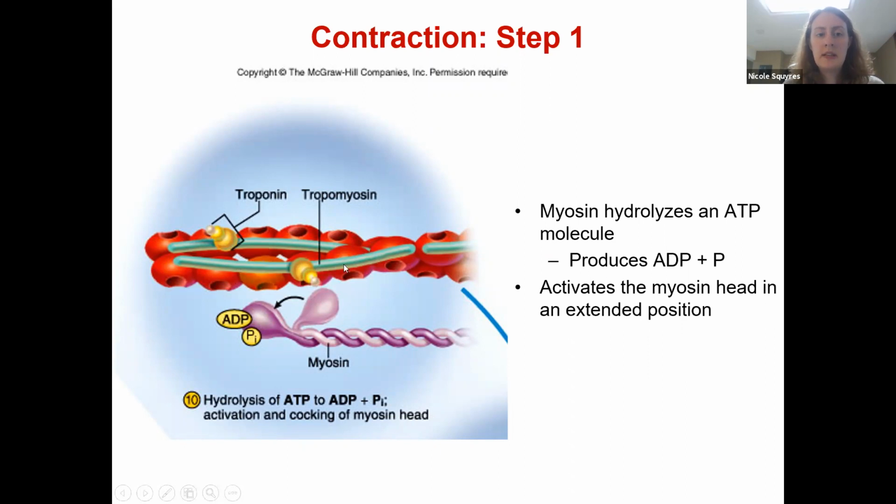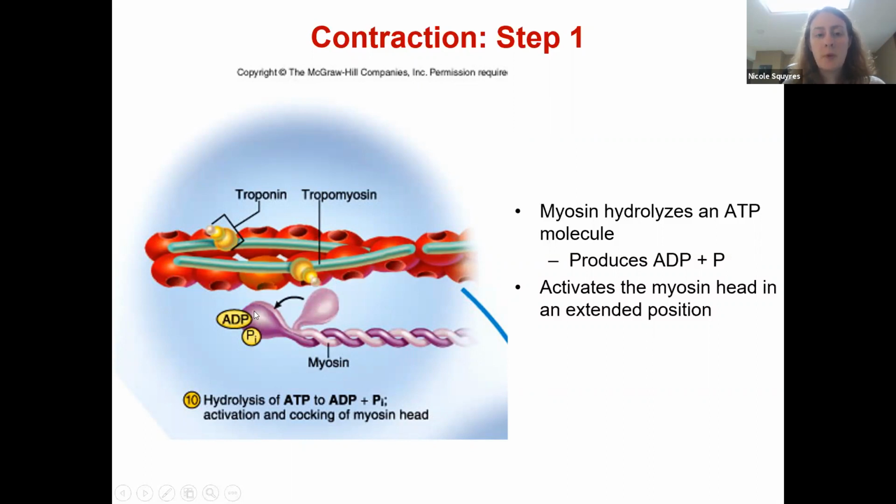So as we can see in this image, right, that has happened, right? Here are our binding sites that we can see on these actin molecules, and we can see that they are not covered. So actin is now going to be able to bind with myosin, and we're going to look at how that happens. So ATP is going to play an important role in this. And ATP is going to be bound to myosin. And we'll see where that happens.